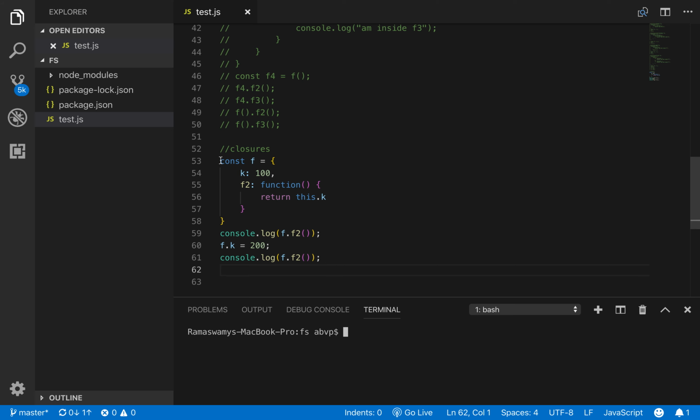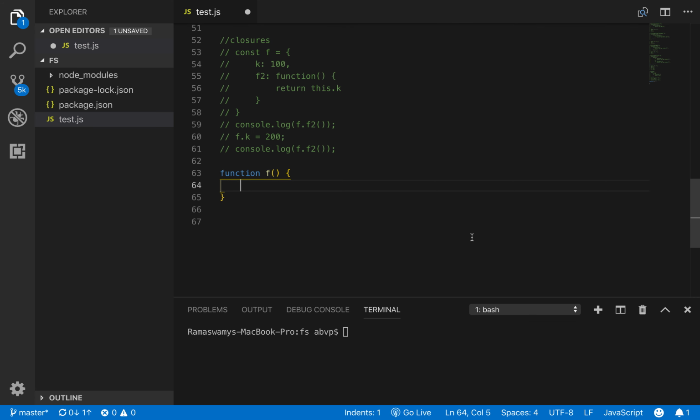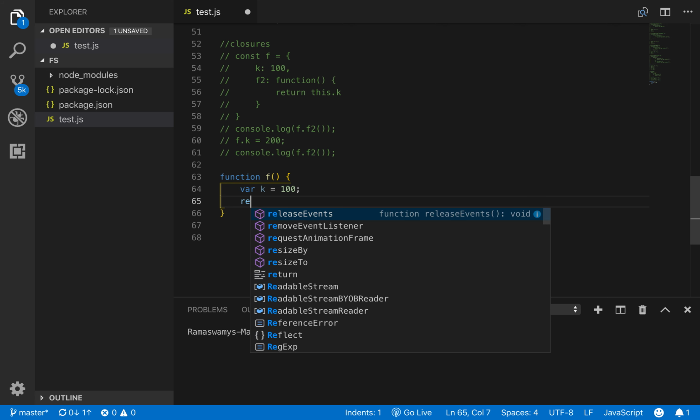So we can make use of closures. So let us have a function f that has a variable k with the value 100. Say the function returns a function.